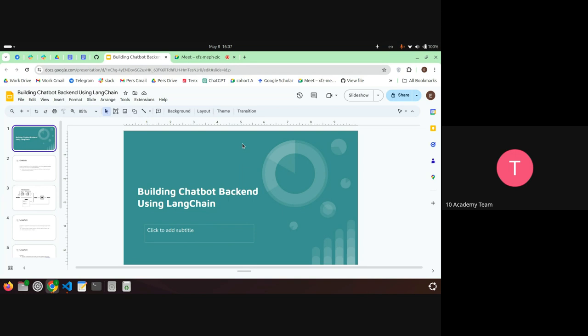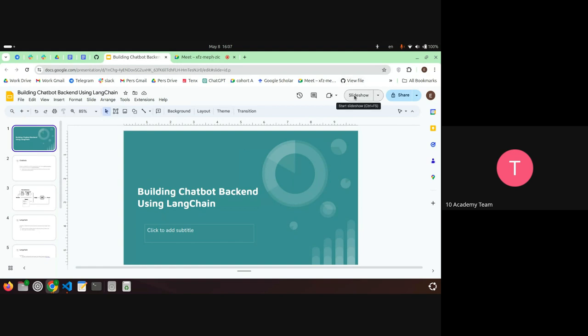So now we're going to be using a different library, LangChain, and you can see that it's going to be easier. There are very nice tools and options basically in this library.